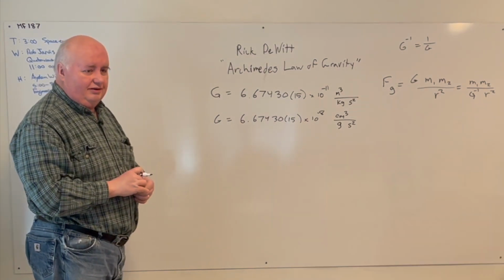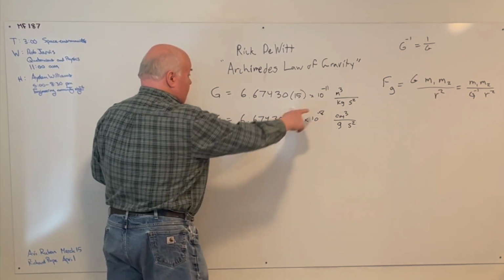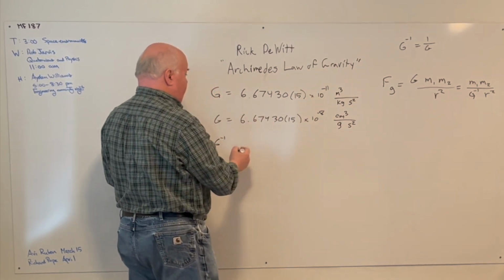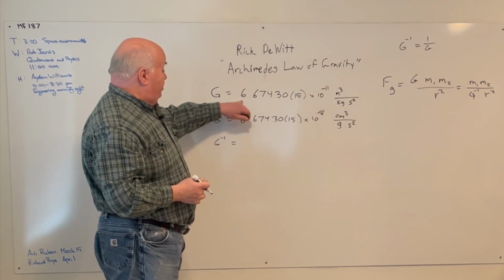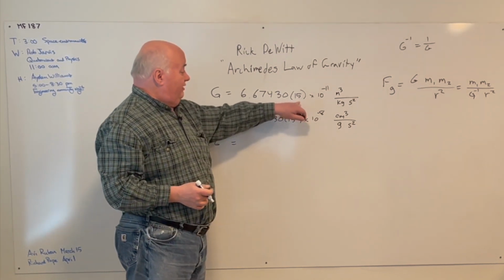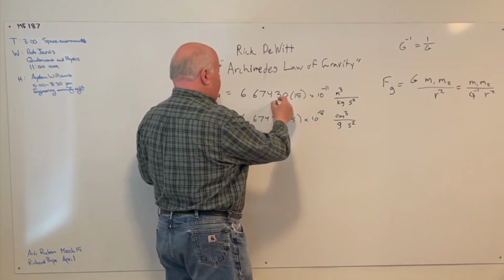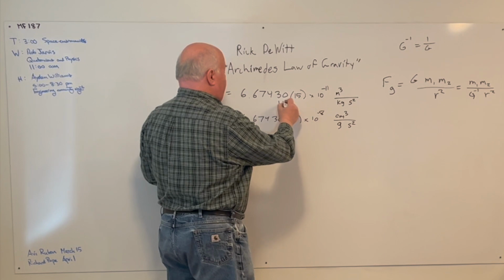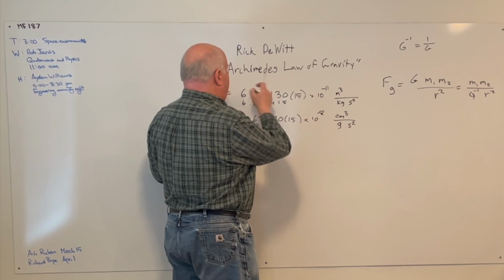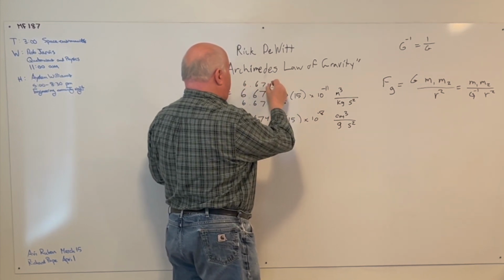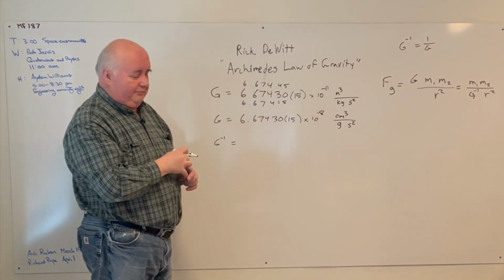Okay. Now, what's G inverse? So if we have G to the negative 1, let's do this in 10 to the negative 11th. On a calculator, if we take G 6.6743015, that actually means that it's in the range of 15 here, or 6.67415 up to 6.67445. That's the range. That's what those numbers mean.